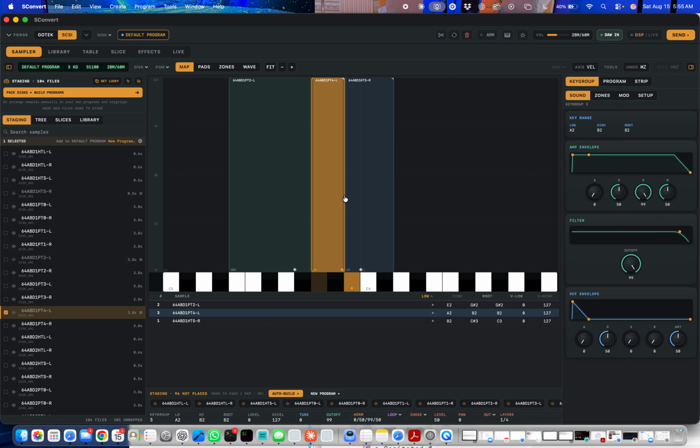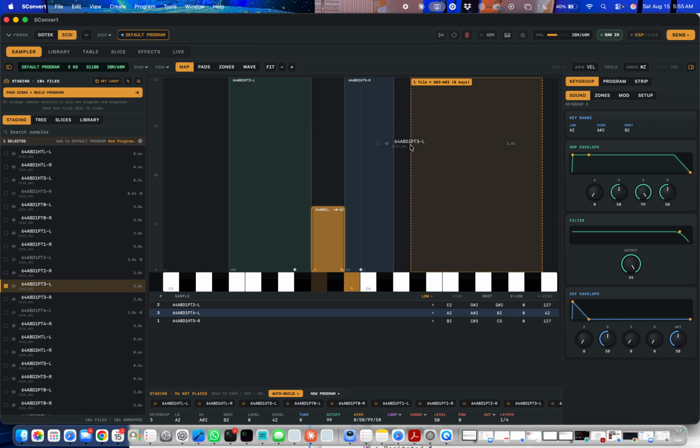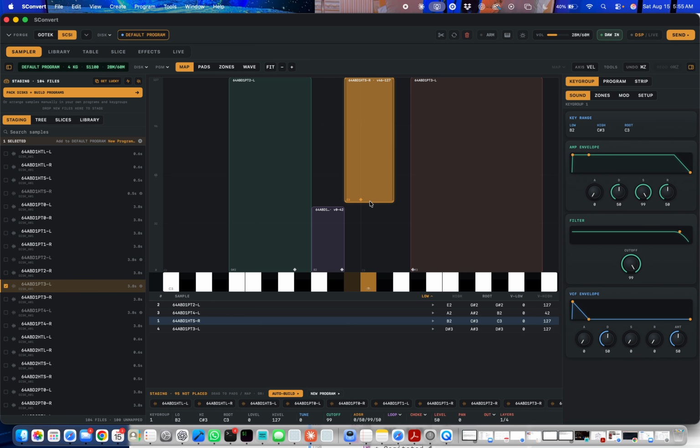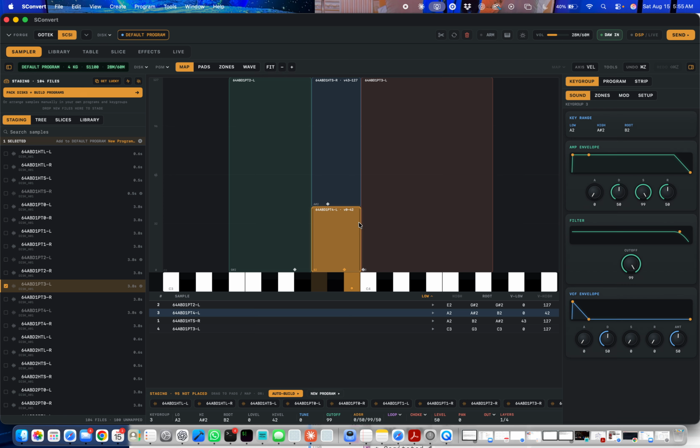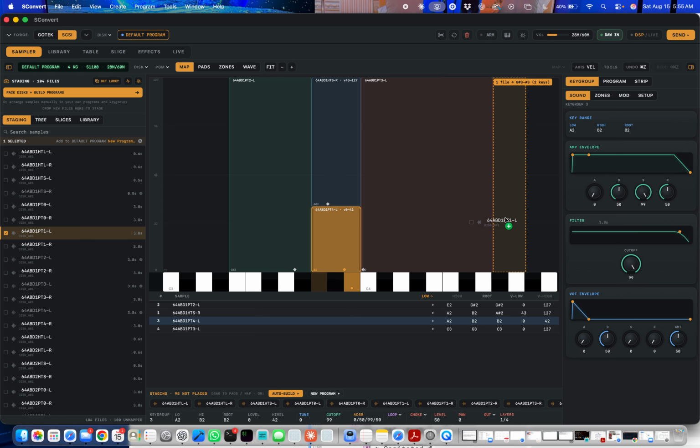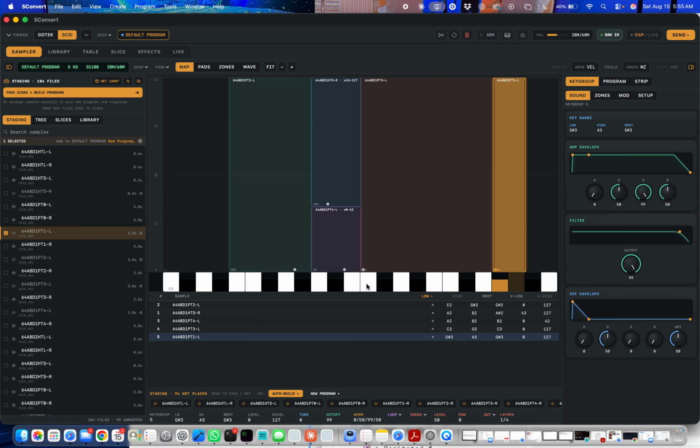You can move this around. You could get different velocities. So you can make the shape whatever you want, how you want to layer the sounds. Okay, so you can do it all manually, that's fine.